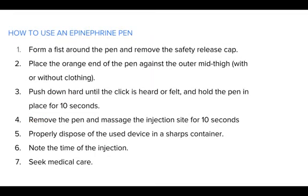To use an epinephrine pen, form a fist around the pen and remove the safety release cap. Place the orange end of the pen against the outer mid-thigh. Push down hard until the click is heard or felt, and hold the pen in place for 10 seconds.